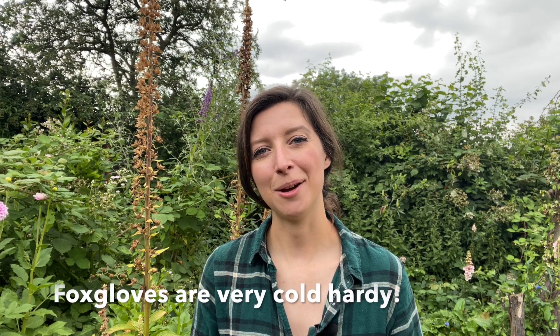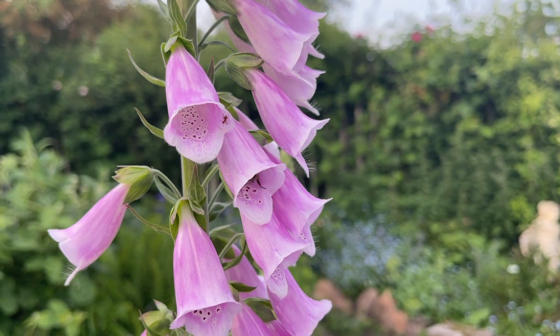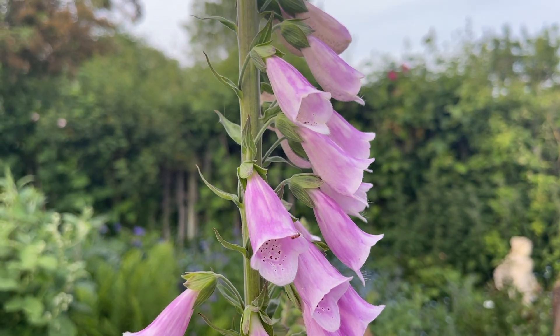Towards the end of summer going into autumn is a great time to sow your seeds, because they'll put up their leaves and roots and start to grow throughout autumn and winter, and then come spring next year they should actually flower for us. They're such a great flower to grow — so low maintenance, the bees absolutely love them, they'll grow in full sun, part sun, or deep shade. They're native to the British Isles and grow in our woodlands, so they're one of my absolute favourites. I'll show you a few ways to save the seed and spread them so you've got loads of them next year — just remember, now's the time to do it.